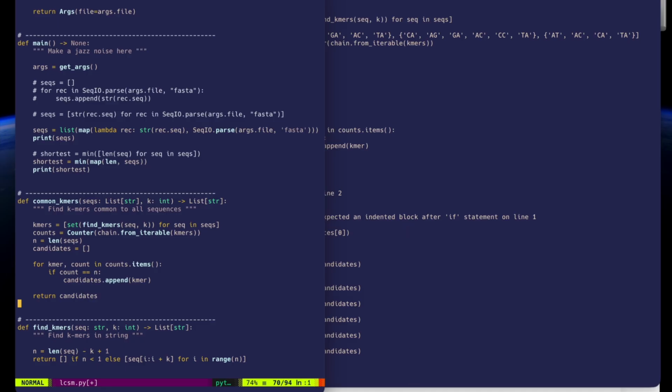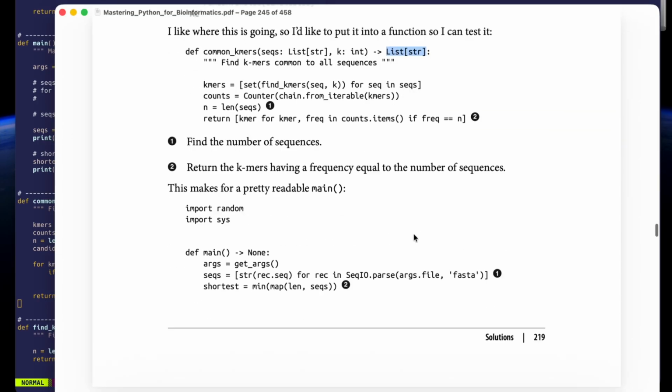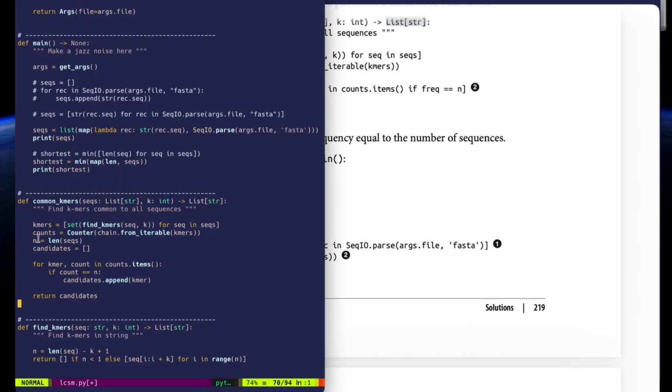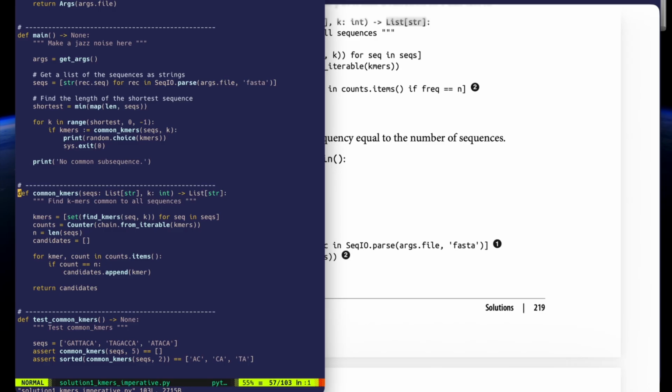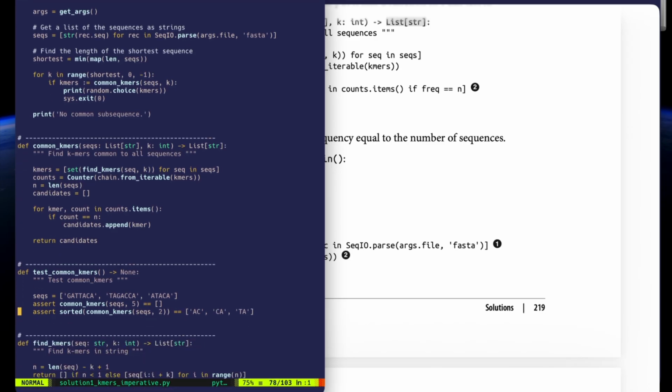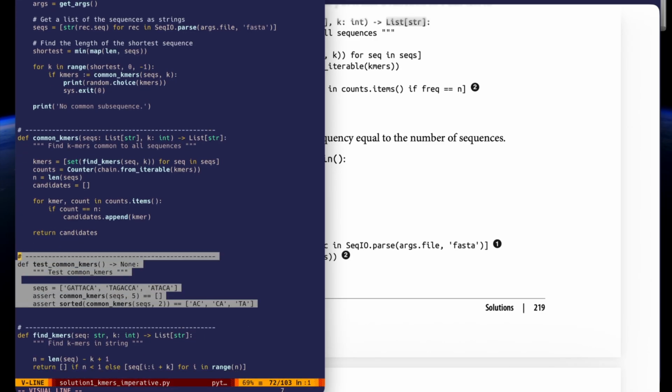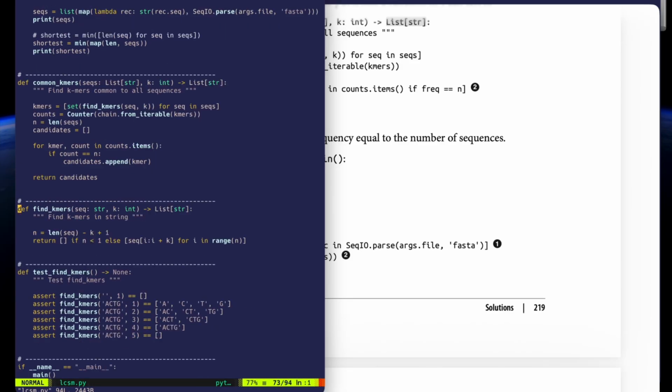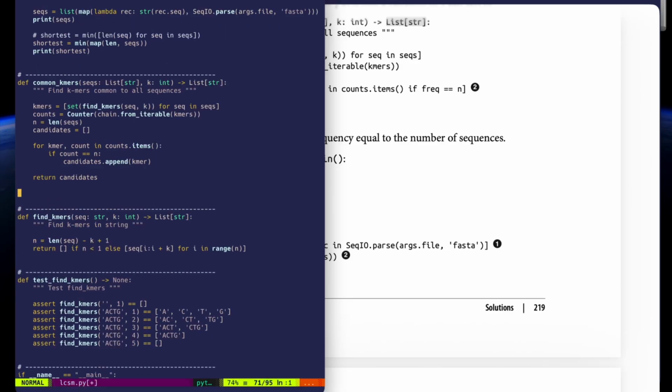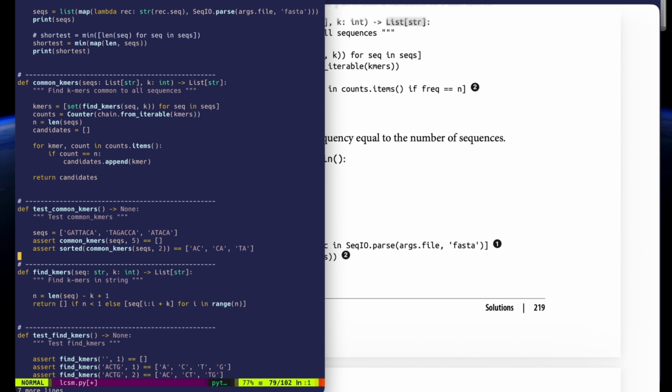So how can we integrate this into our program? Well, the first thing that we should probably do is write a test for this. I have a test for common k-mers, and in addition to testing the code, it also just gives us something to look at.